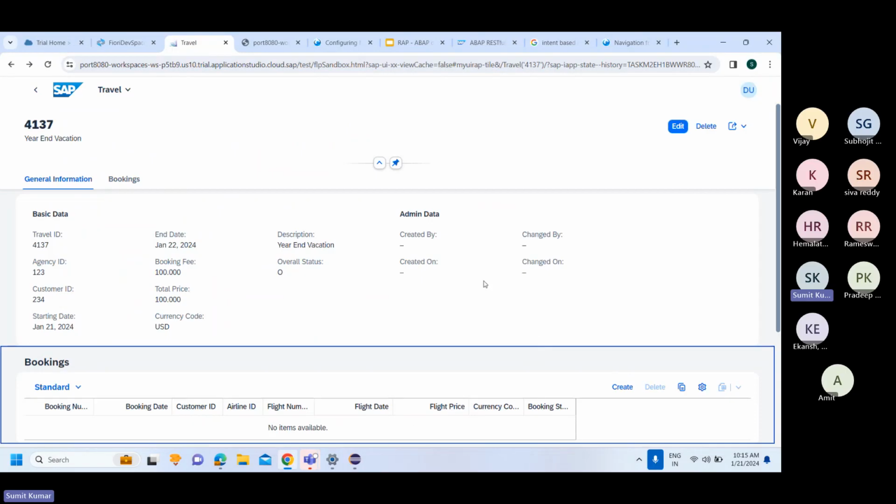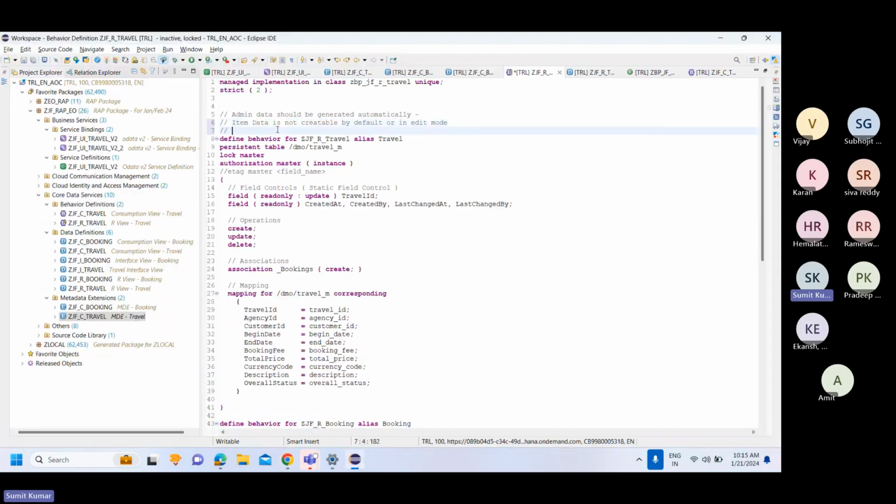That's something we can overcome. And the moment I update, any updated data is, let's say, not persisted in an intermediate state.